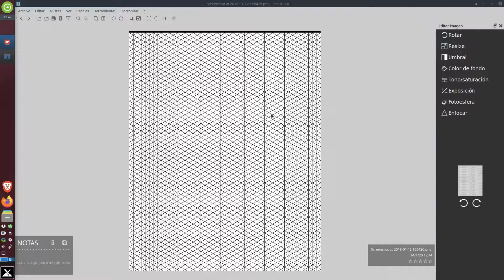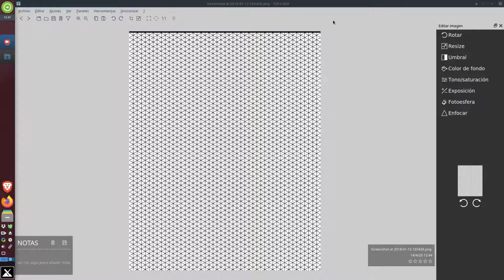So this grid can be used, as it couldn't be any other way, manually. You can just download this grid, print it, and use it as the base grid using some other white papers that are going to be slightly transparent. You can use, of course, a light desk or just simply a tablet, the screen of your monitor, or just a window. That is going to be good enough.